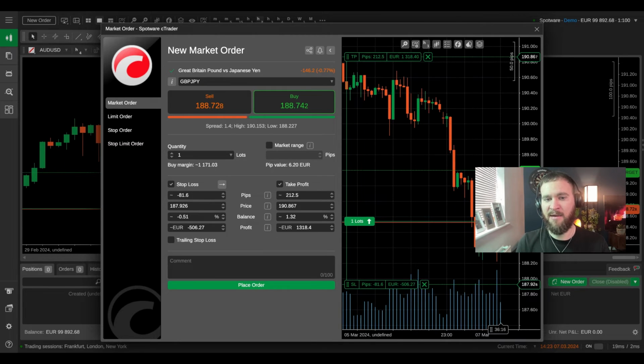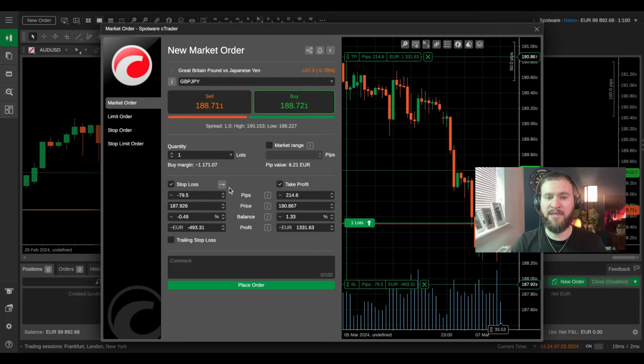Obviously, this is going to update a little bit as price fluctuates and moves here, but I think it's a really nice way to determine your stop loss and your take profit, as opposed to having to rely on your short or your long drawing tool and the levels. Of course, you can just use levels if you wish, if you're used to that within something like TradingView. And you can also change your pips as well.